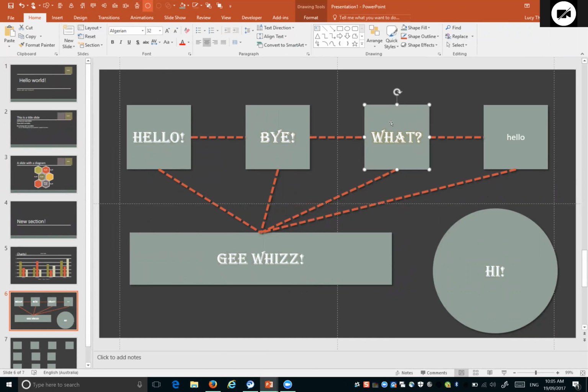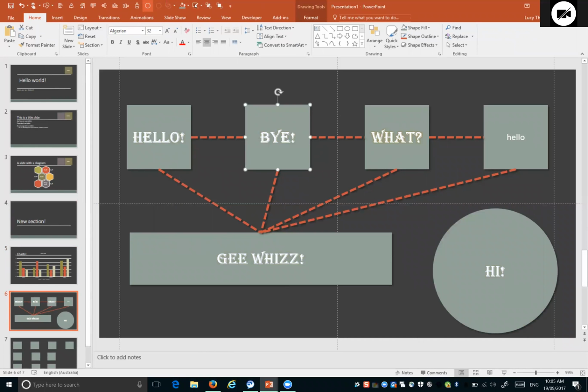Okay, so that's just some quick tips on how to make sure that you're formatting quickly in PowerPoint and you're not wasting your time. Make sure your masters is set up how you want. Change the themes if you want to change things like your color schemes and so on, because you see how that just flowed through.